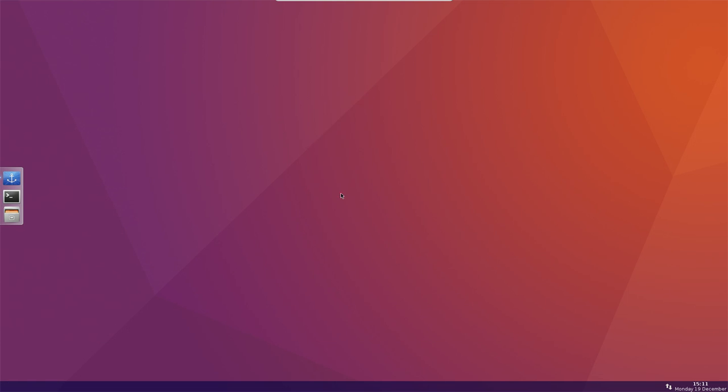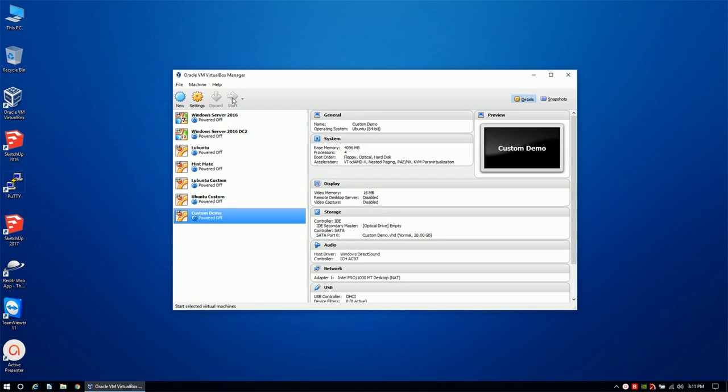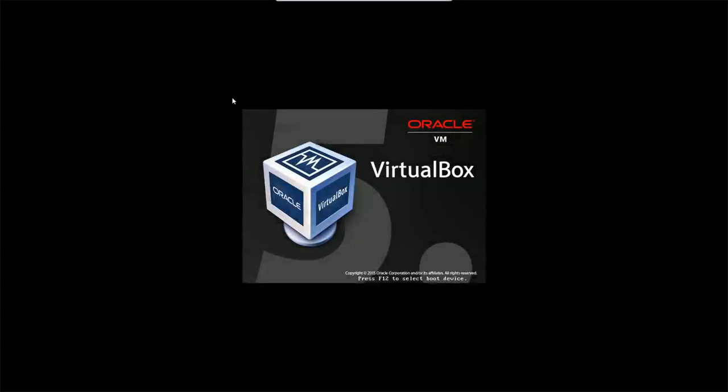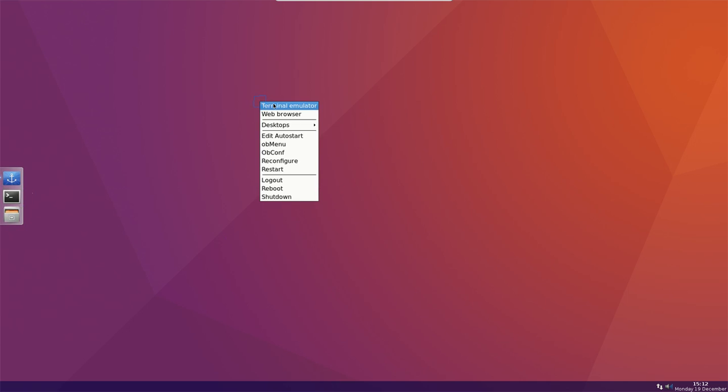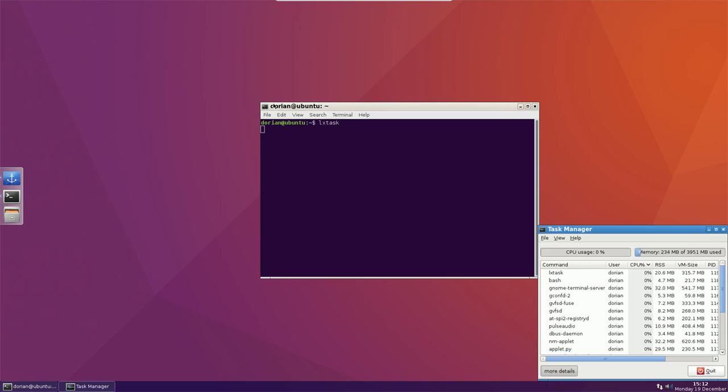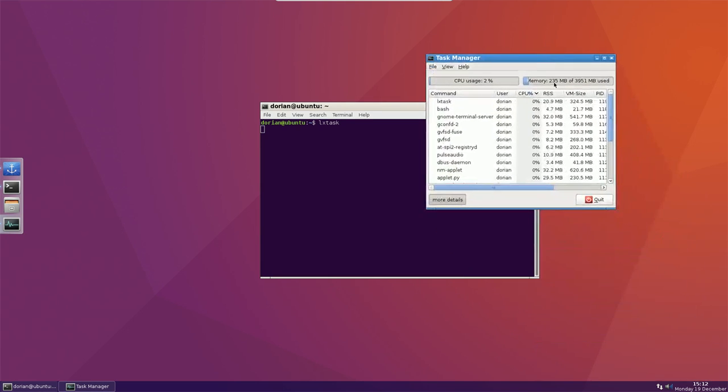So one last time, we're going to shut down, fire it back up. I installed the task manager just so that we could get a good idea on our memory usage here. I'm also going to quickly add at the end of this, show you how to do the auto start, the auto login. So terminal emulator, lxtask. So we're using 235 megabytes, roughly, of memory. 230. That's actually not bad. And we have a functioning desktop here.